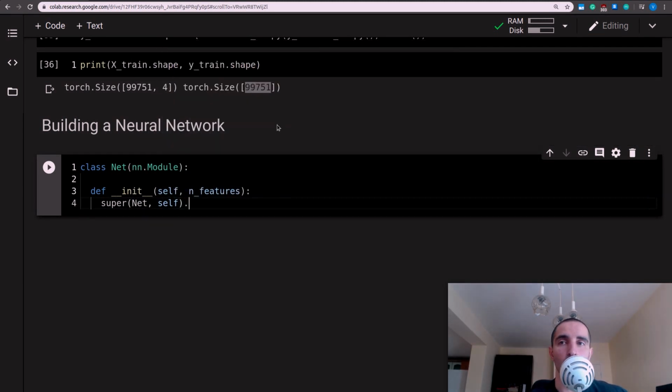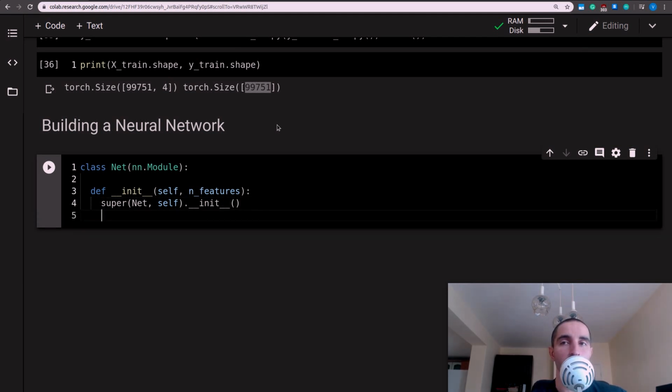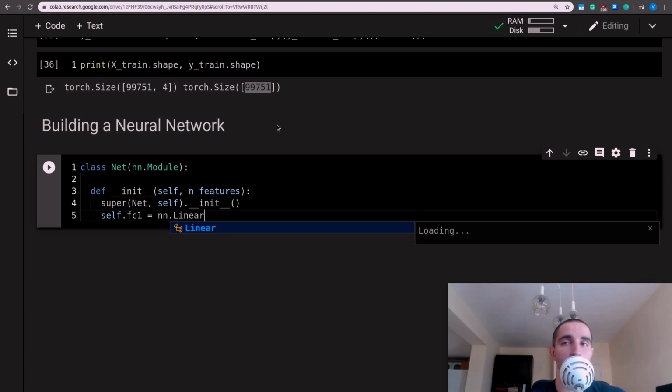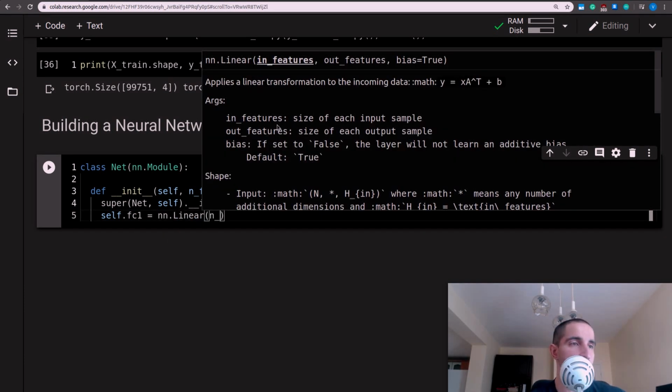I'm going to call the super constructor, or the parent's constructor, in here. And then I'm going to define 3 layers for our neural net. And those layers are going to be nn.Linear, or fully connected layers. Each of those layers takes in features, the number of input features and output features.